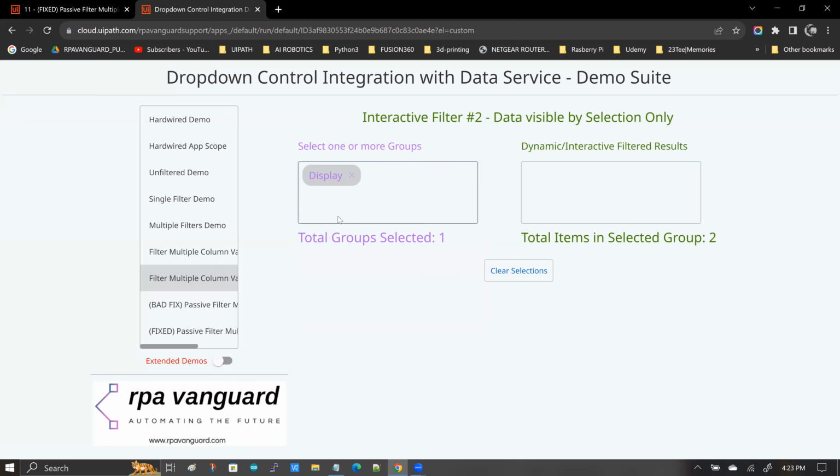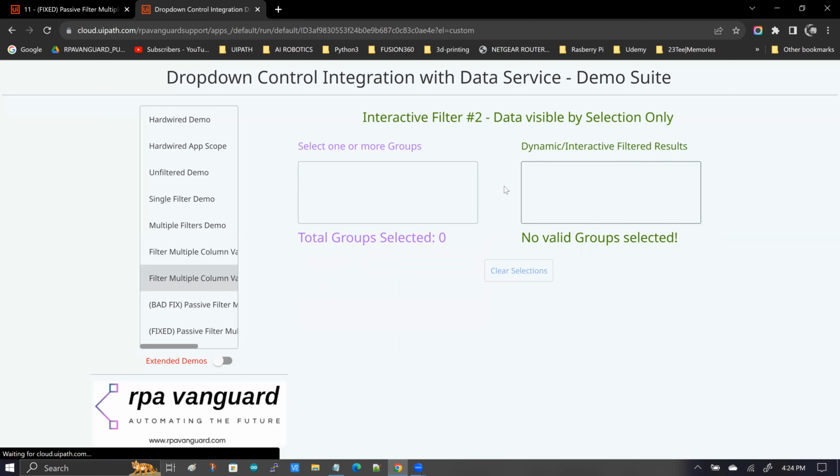Now, as soon as I made a selection, you can see that the data is populated in this list, right? And this drop-down list on the right becomes active. If I go back to this criteria box and remove my selections, you can see that this box is disabled and there is no data that is going to be visible to the users.